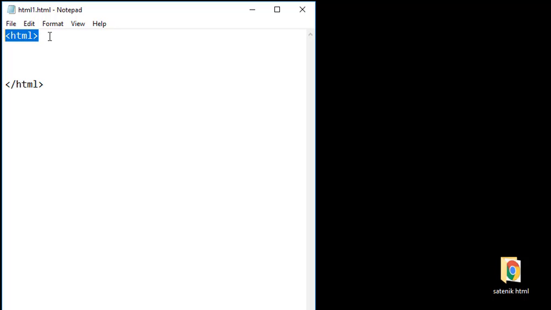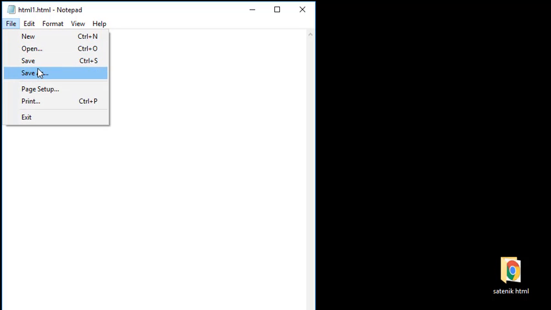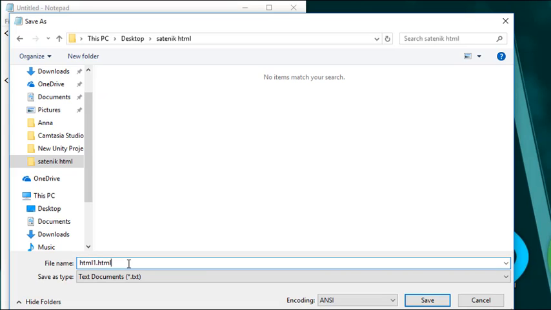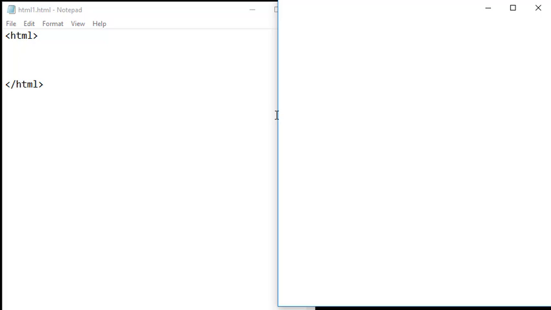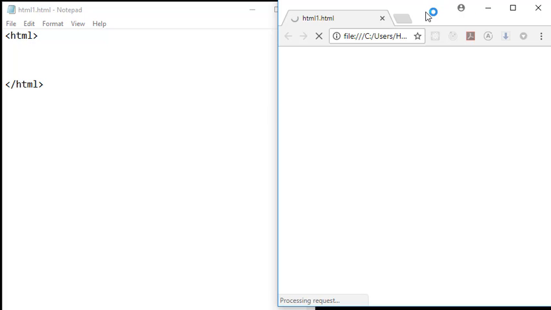Basically, the opening tag for HTML is where your web page starts. This is where your web page ends, the closing tag. I'll show you this in our browser. So we save HTML documents with .html, otherwise you won't be able to see it on your browser. I'll quickly show you this. Okay, here we go. See, all we have is a blank page because we haven't done anything. This is just the name of my file.